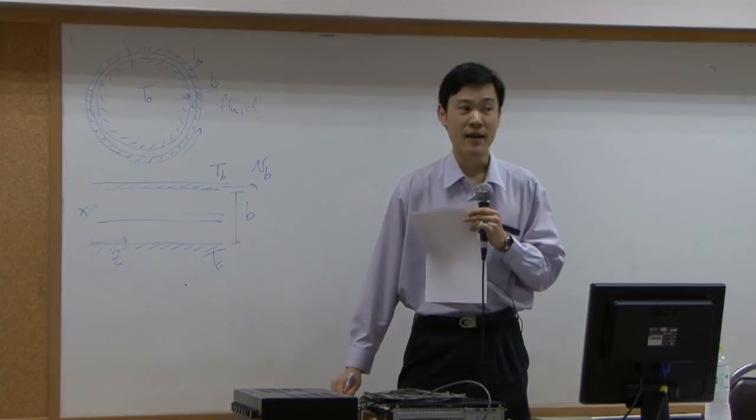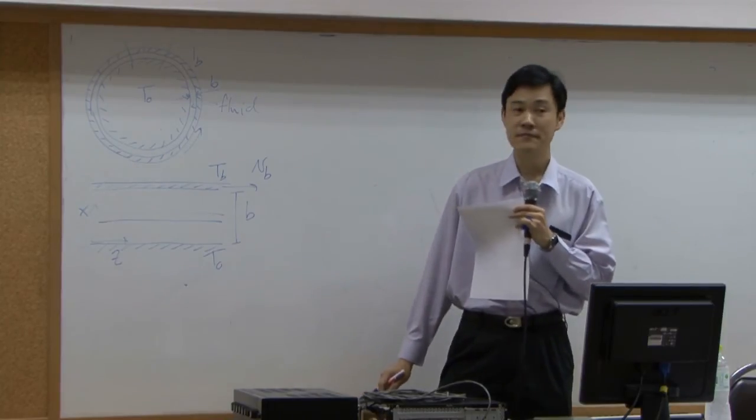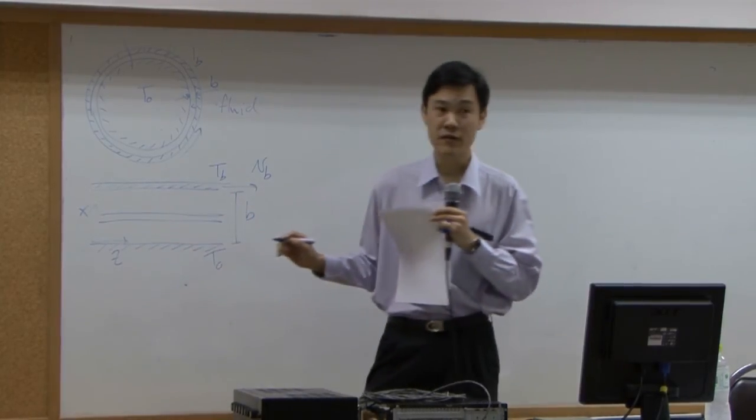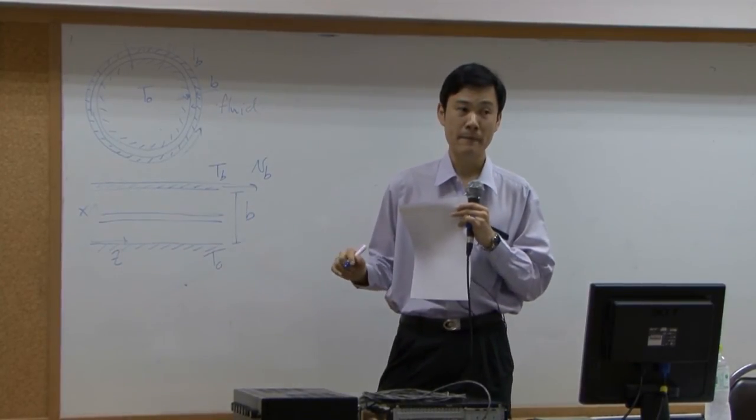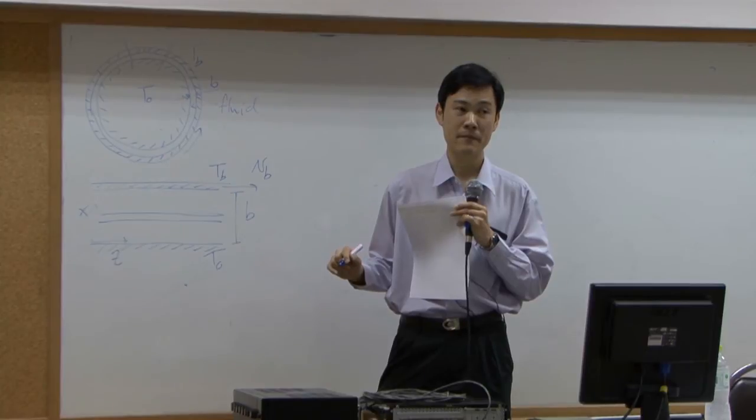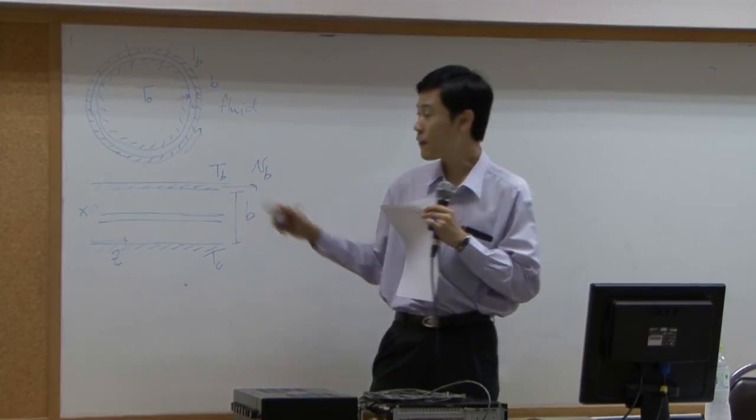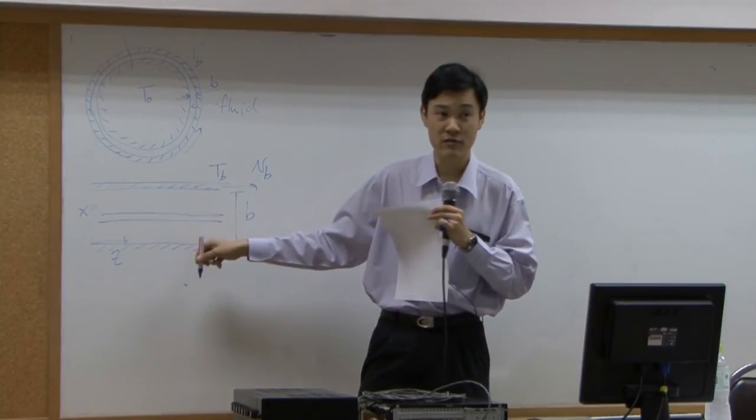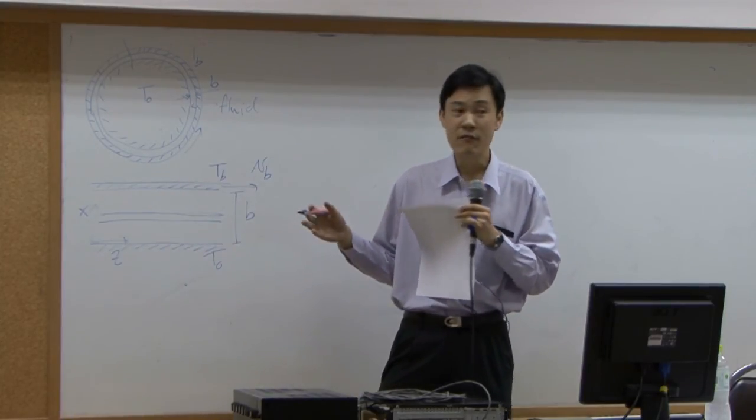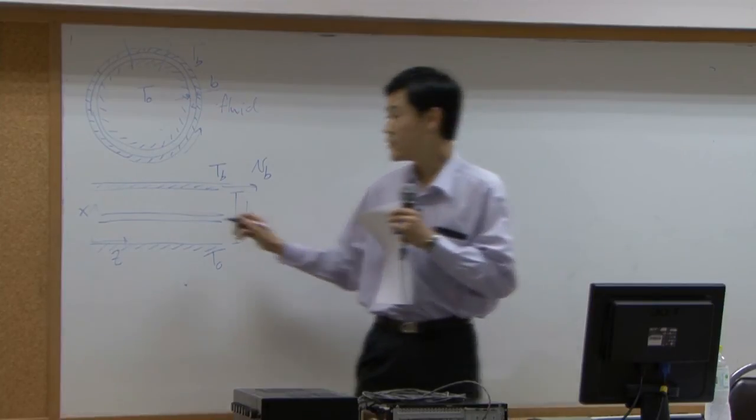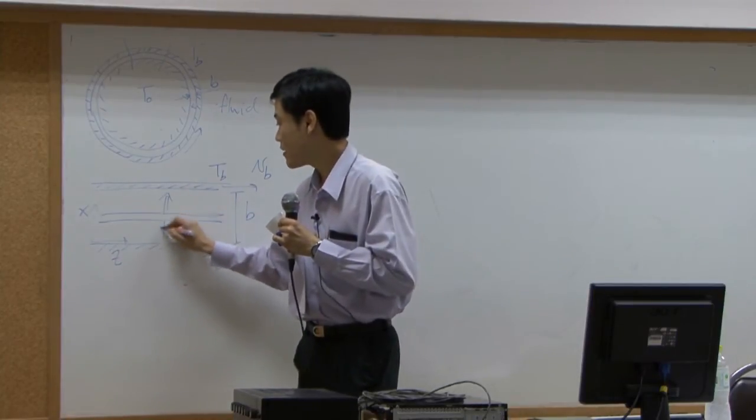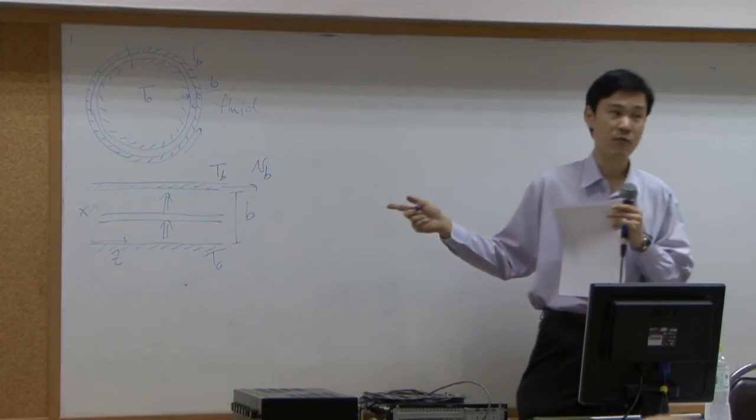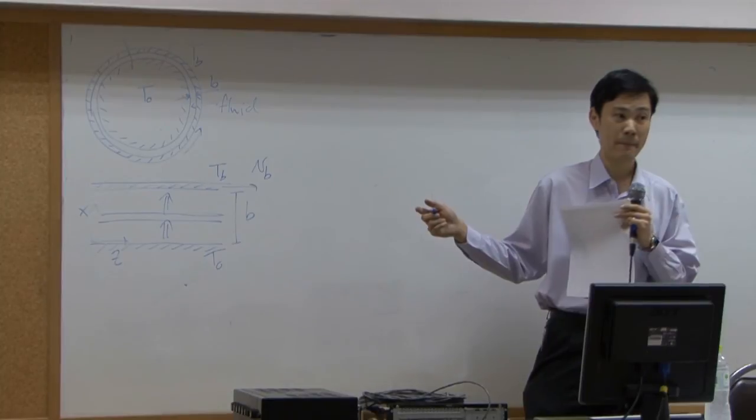And direction of the flux should go in which direction? It should go from high velocity to low velocity. So, actual direction should go downwards. Right? But normally, when we set up the shell balance, we just put the direction according to direction of our axis. And then the sign of the result will give you direction.